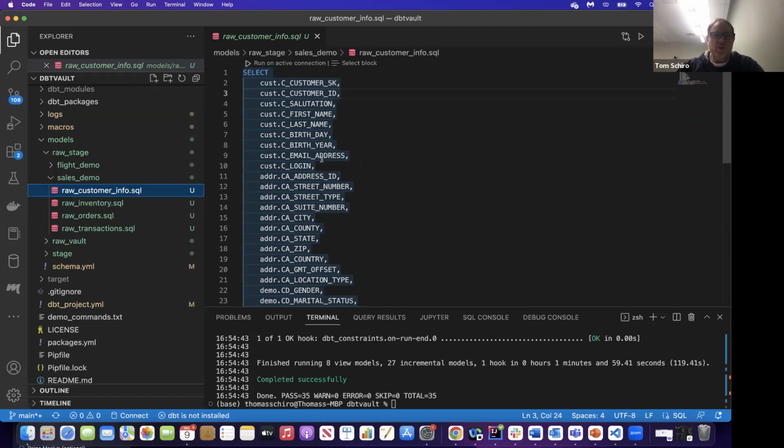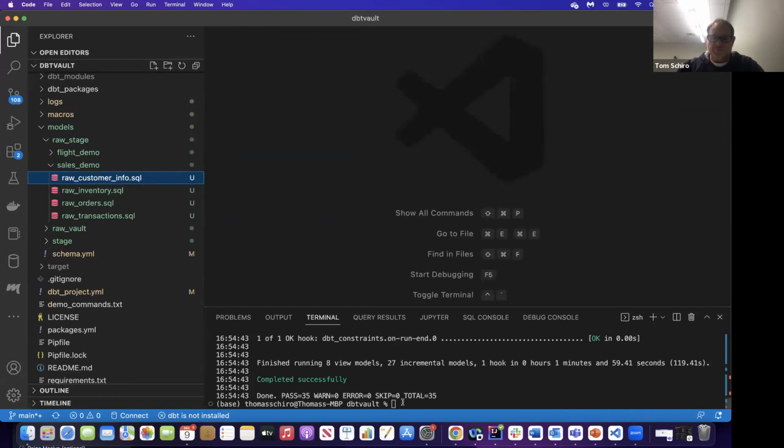And simply what this is going to do at this point is create a view for your raw stage. So we'll go ahead and run that. This is a basic command: dbt run, select a tag, and anywhere that raw stage sales demo exists, it's going to run.